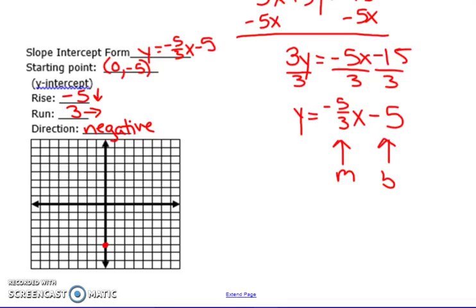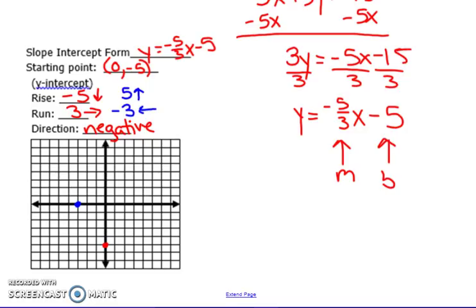What you can do, since the negative sign has to be with one of the numbers, if that takes you off the graph, I'm going to switch where my negative sign is. I'm going to make 5 positive, and I'm going to move up, but now instead of a positive 3, I'm going to move negative 3, which means I'm going to move 3 spots to the left. So if I go up 5, I can go over 3. And if you need to check yourself, if you're not sure that it seems correct, count down. If I go down 5 and over 3, I end up at my y-intercept. So even though it looks a little different, it still gives you the same answer.